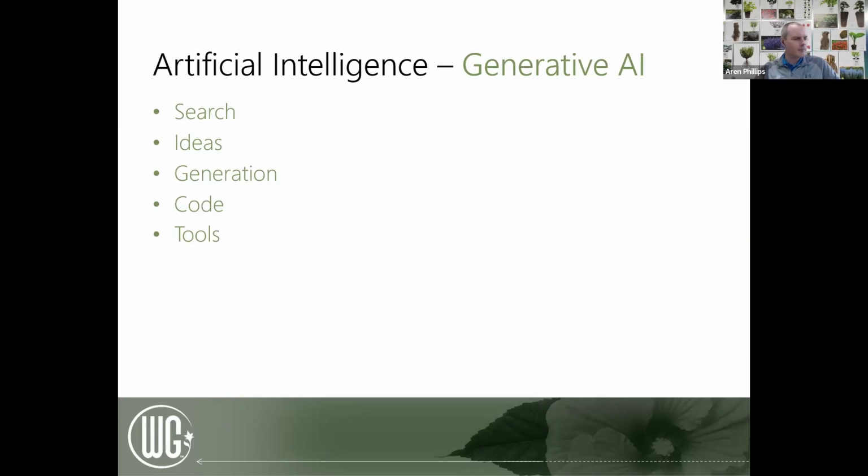Here's a small outline of how I like to think about how to use generative AI. I really use it as a search, a place for ideas. We'll focus most on generation today. And you can even get into coding and tools using generative AI as well, but that's a whole different presentation. Stick around and I may do something like that in the future. So we'll cross those out today.